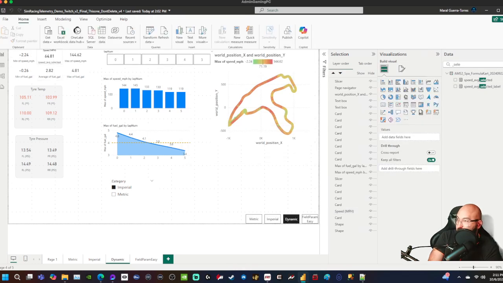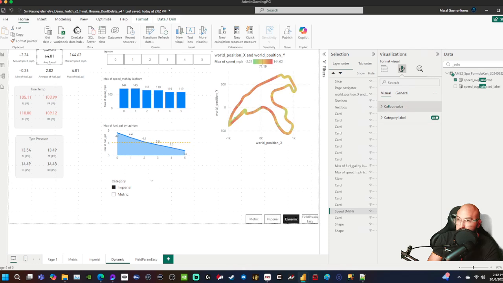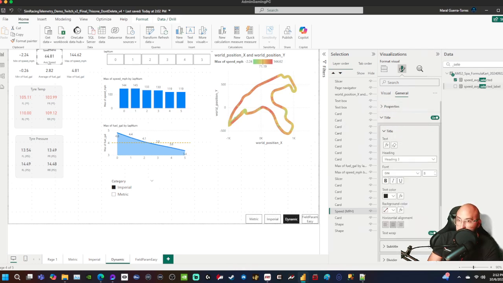And speed mph, speed kph. The problem with this though is that we have to name this average like that. Maybe if we name it average speed, then we go back and change the title. This is more work than I wanted it to be, but hey, whatever.